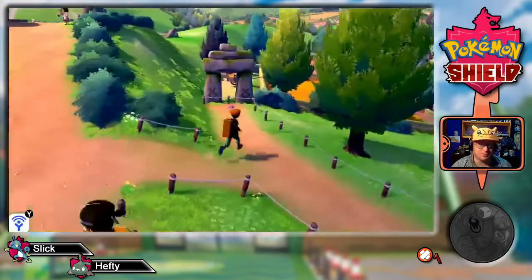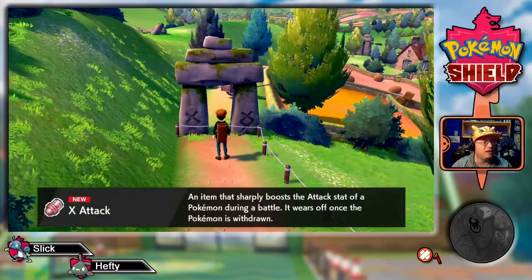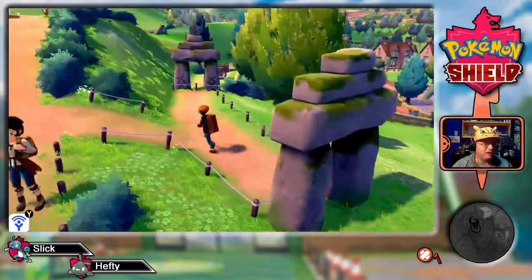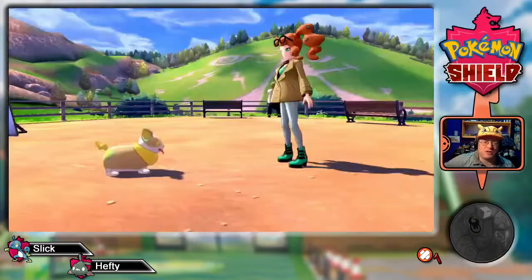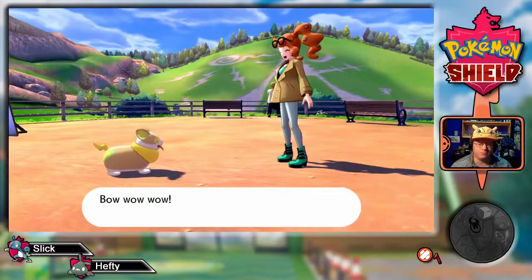Thank you. I was about to say, if they make me go up there, ooh, 3x attacks. Of course, it boosts the attack stat. If the Pokemon is retreated from battle, it wears off. But if they were to force me up here, I would be all like, well, why though? Why show an item when I can't get it? Thanks, Yamper.